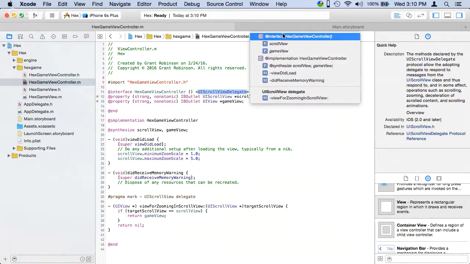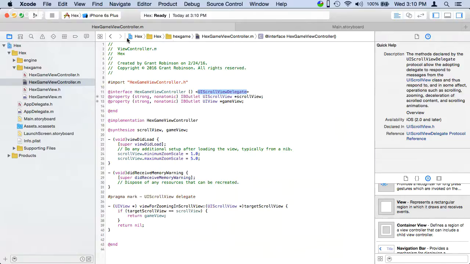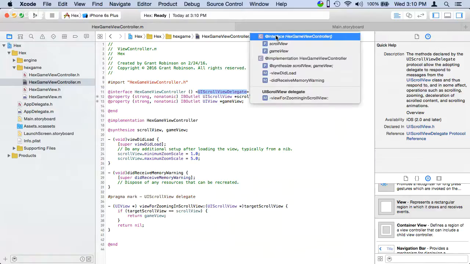When you click on this little class area in your breadcrumb trail, on the farthest right, it shows you your interface and implementation. Every time you put a pragma mark, it puts this text right there, and if you put a dash in there, it puts in that line. It gives you some visual separation when you're trying to find various things.